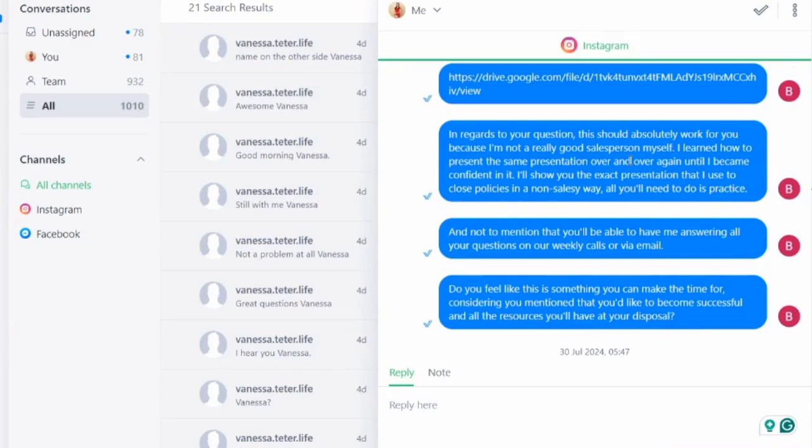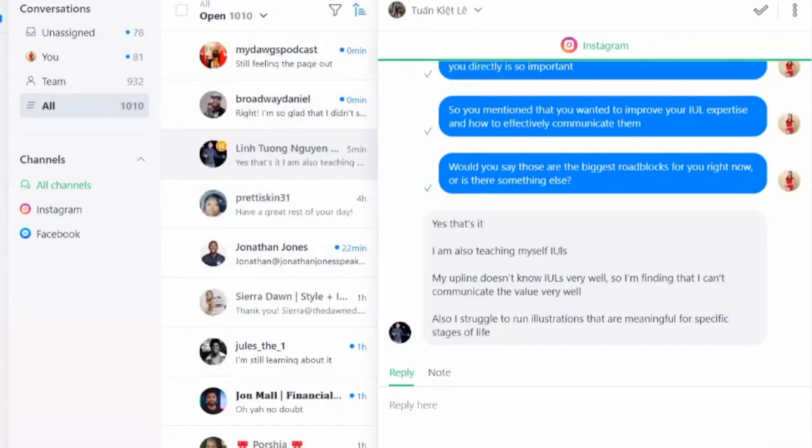It's like, that's exactly why I use the same exact presentation every time I get on a call with the client or with the lead. She's opening the door for us there, saying she can't communicate value and she struggles with illustrations. It's like, totally get it. I know that's tough. That's why I do this.